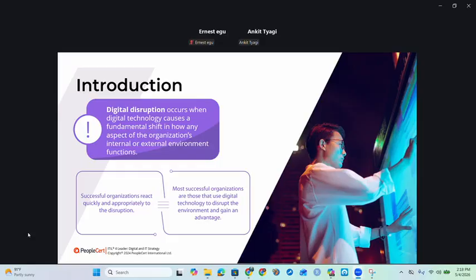Now, understand it this way. Based on the organization's attitude, there can be two types of organizations. They can either be the ones who react to the disruption. Once the disruption has happened, that is when they take actions or react towards that disruption. And then there is another type of organization, which is a disruptor itself, right? So two different types of attitudes: responding to disruption and being a disruptor.